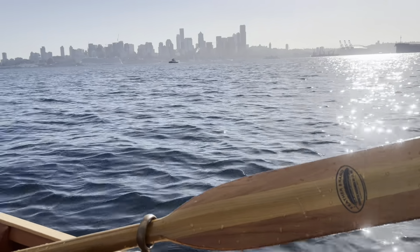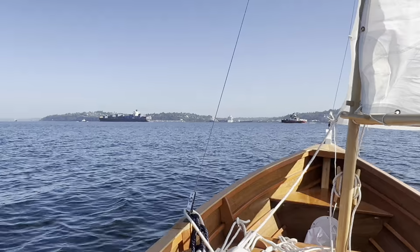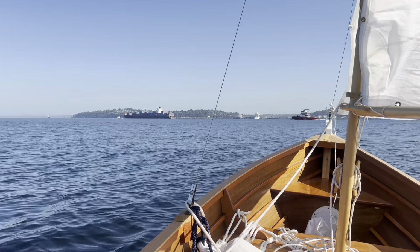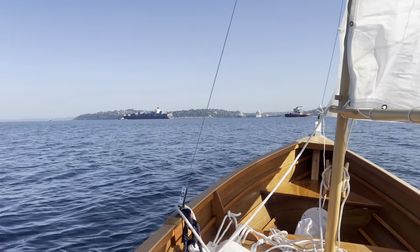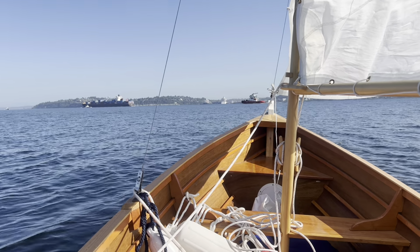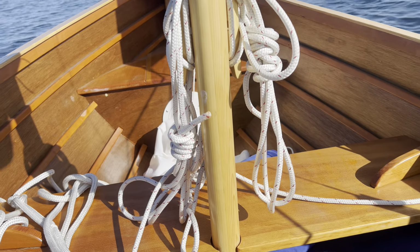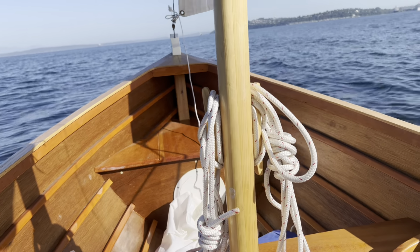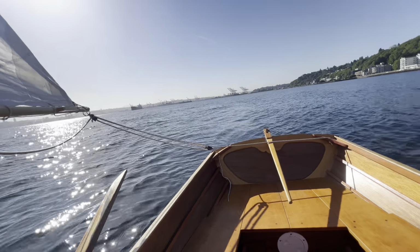It was a very light wind day, with winds predicted to be around 5 knots. I'm not sure it ever really made it up to 5 knots, but it was a good first test of the sailboat. Most of the small waves that you see here are actually from the Duwamish River entering the Puget Sound, not necessarily from the wind.